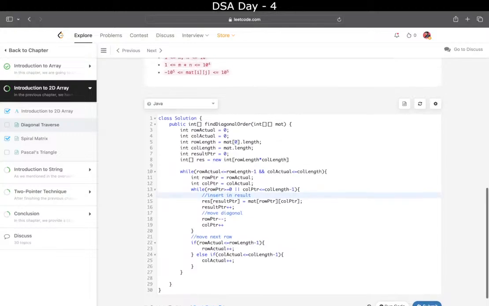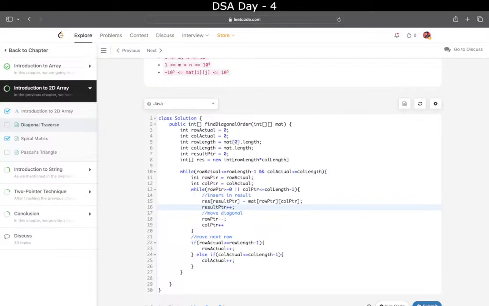Row pointer. Okay, move result pointer. Okay, so my row pointer.